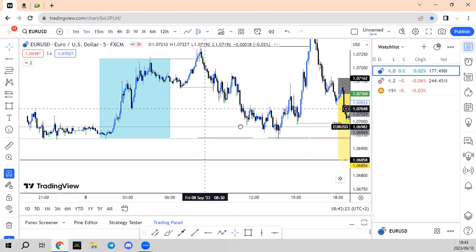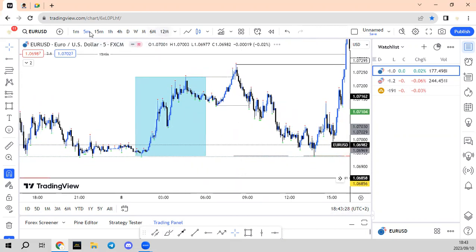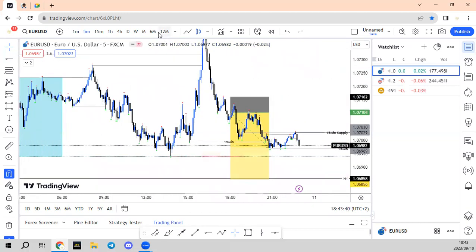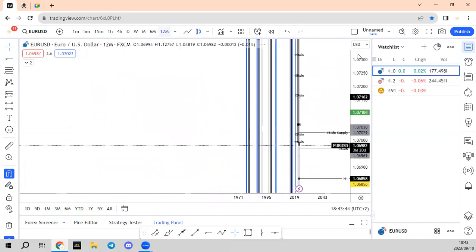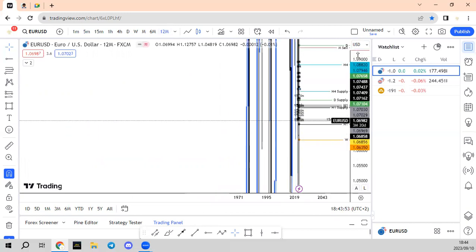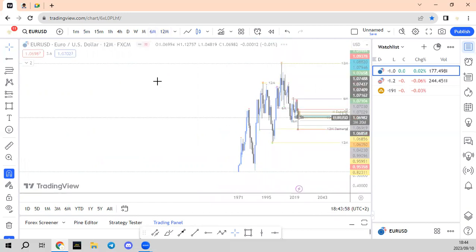So let's get into it. We're going to start with higher time frame, just to check the bias. Then we're going to check our execution time frames. Even though we are executing on a smaller time frame, we're going to start checking from H4. First of all, I just want to check the 12 months time frame, the overall direction. You understand? Before anything else, I just want to check the overall direction.